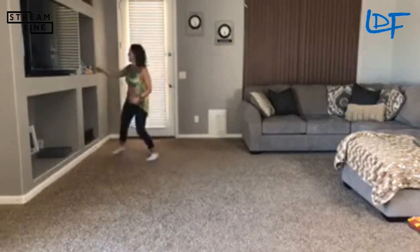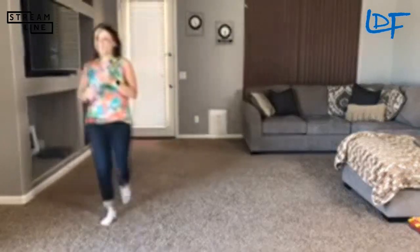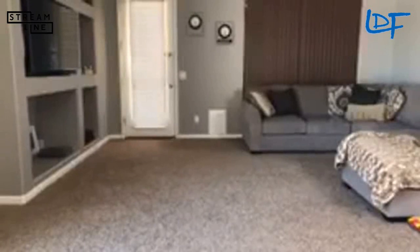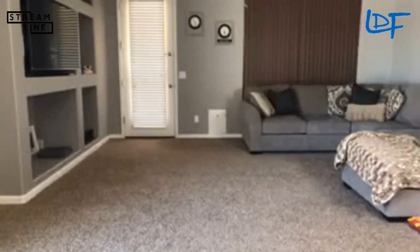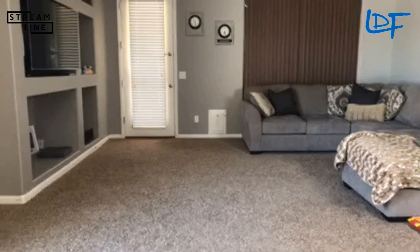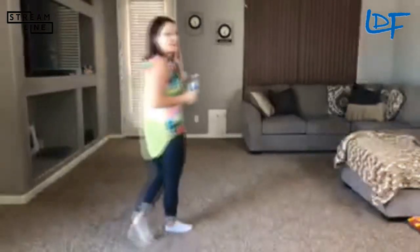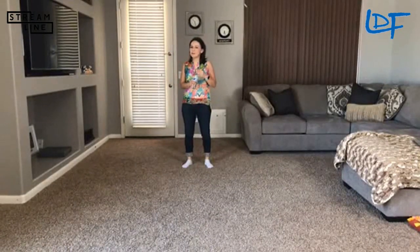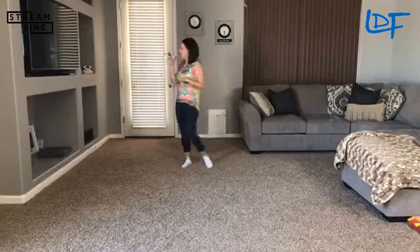From the top, here we go. Six, seven, eight, walk one, two, and three. Cross four, back five, side six, seven, and eight. Rock one, two, three, four, sweep back, back, rock back, hip bump on the right. Now the left, rock forward on five, six, and seven, eight. One, two, three, and four, five, six, seven, and eight. Jump one, and three, jazz to the right, six, rock to the right on one, two, three, and four, rock left, sailor half switches. One and two and three, ha ha, there's a third one.